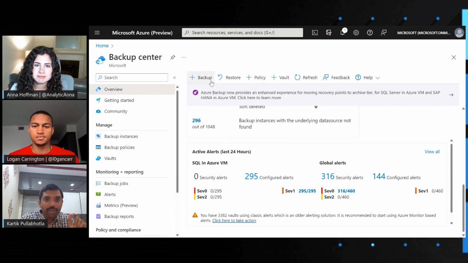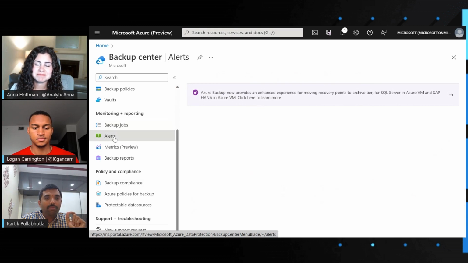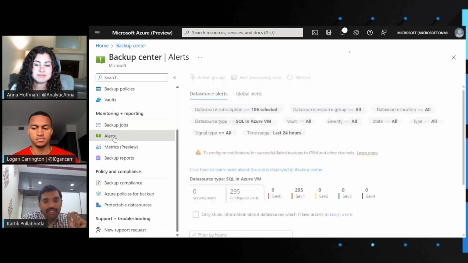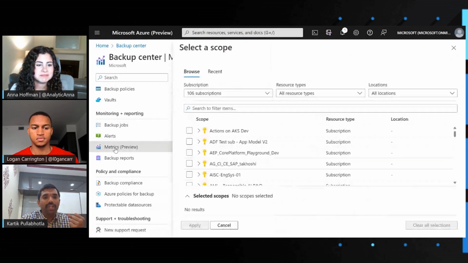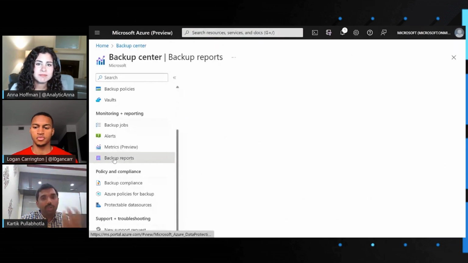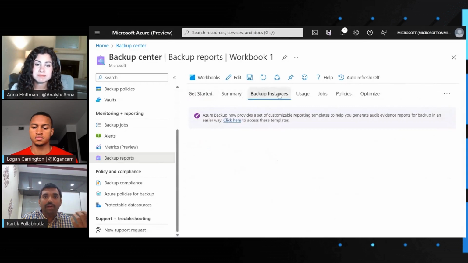You have options to configure backup, restore, create policies and vaults. On the left-hand side, you can see we have a host of other central management experiences that we just talked about. Monitoring and reporting: monitor your backup estate using jobs. Use Azure Monitor to configure alerts and then get alerted and notified. Use metrics to get notified when there are threshold variations. We also have analysis reports, right? You want to go back to years of backup data to analyze what is my cost. You have that built in using a Log Analytics workspace, which is again an inbuilt service of Azure Backup.